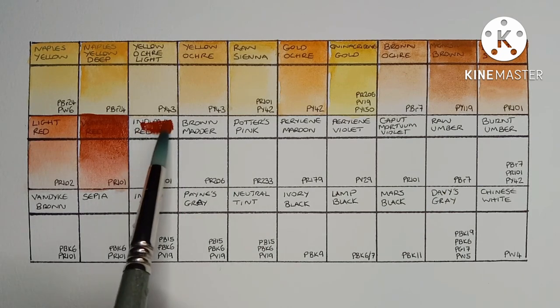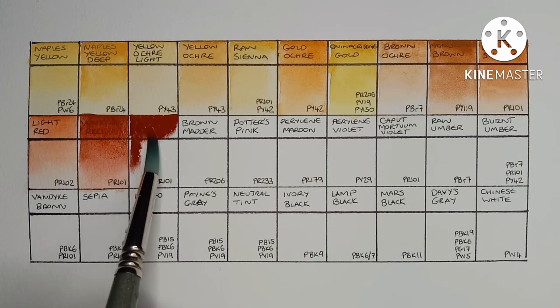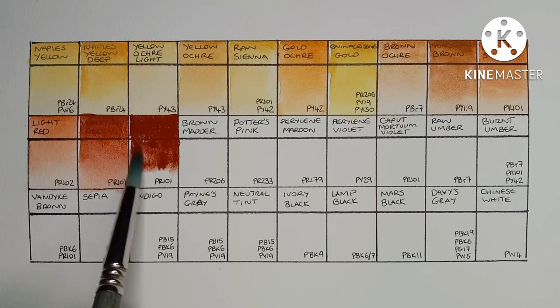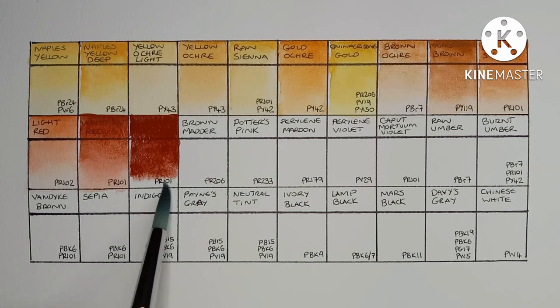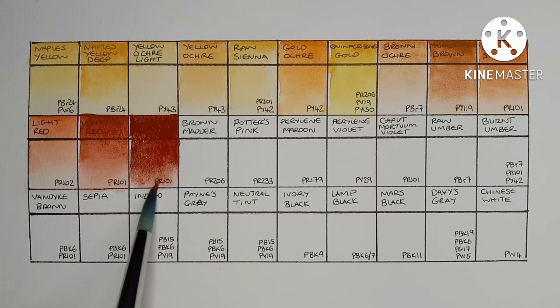And next is my favourite colour, Indian Red. And again, it's made from PR101. Yeah, it's really nice. I think the Daniel Smith and Schmincke versions that I tried recently are more muted than this one. We'll have to wait and see how it looks when it's dry.